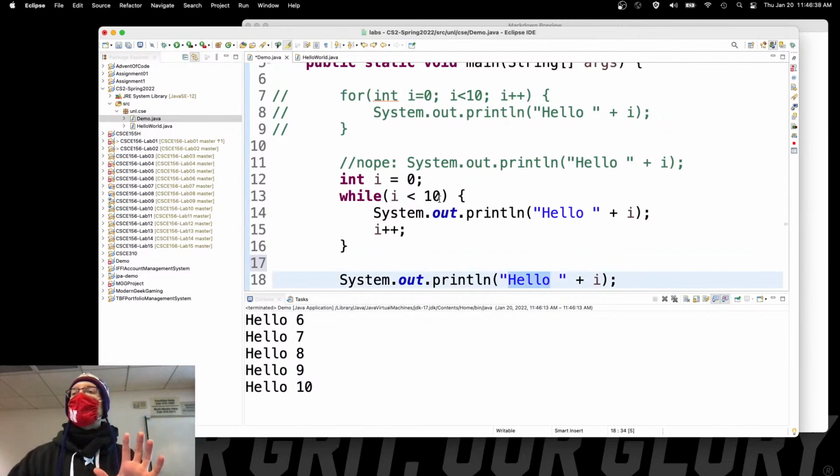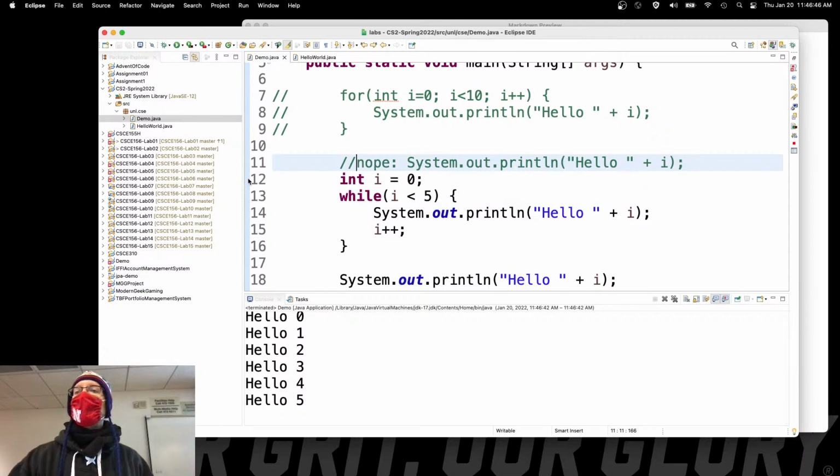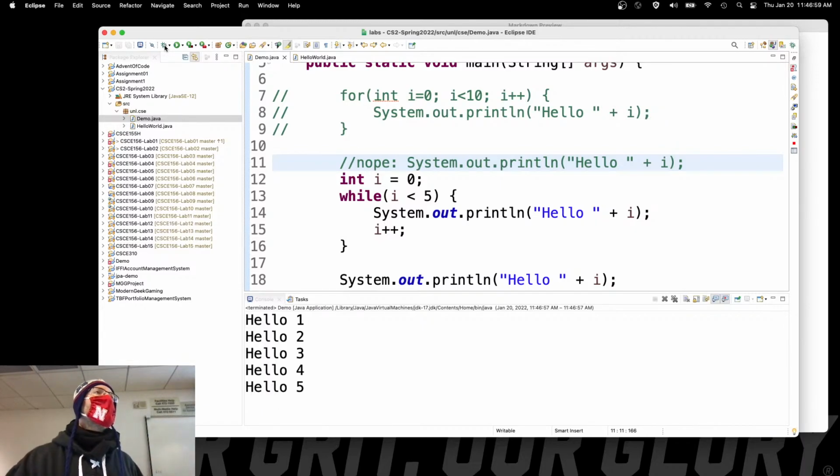Right? Let's see that in action, but I don't want to do it too much here. So we'll go up to 5 instead, 0 through 5. I want to see that in action. So what I'm going to do is I'm going to show you how to run a debugger. Well, this little bug icon up here, it'll execute this program just like any other, but it executed it all at once. If you want to pause the execution of a program, how did we do it in GDB? You set a breakpoint.